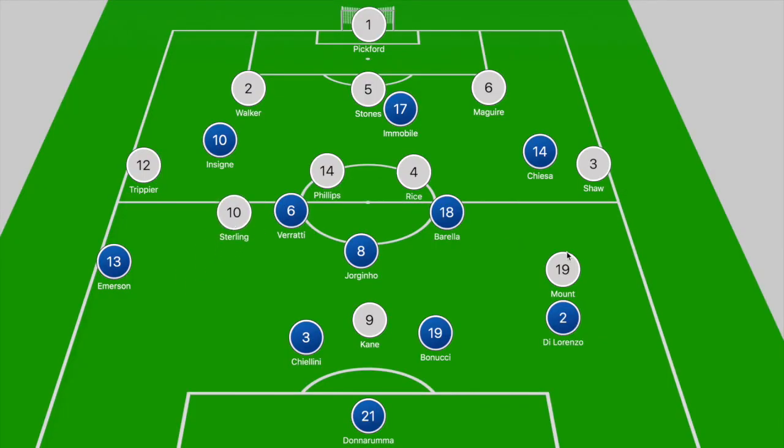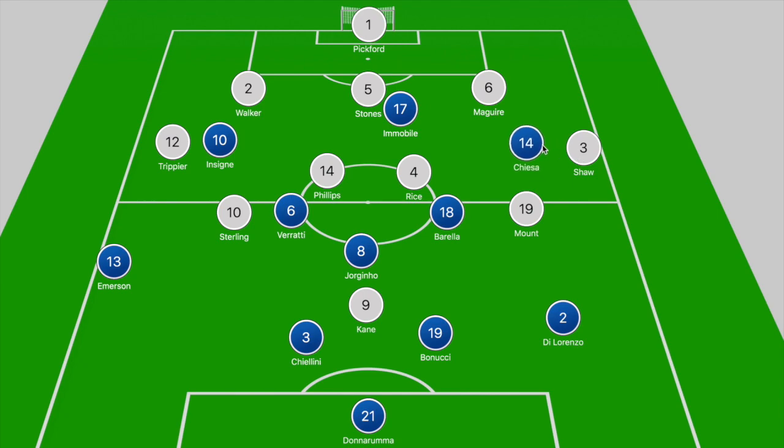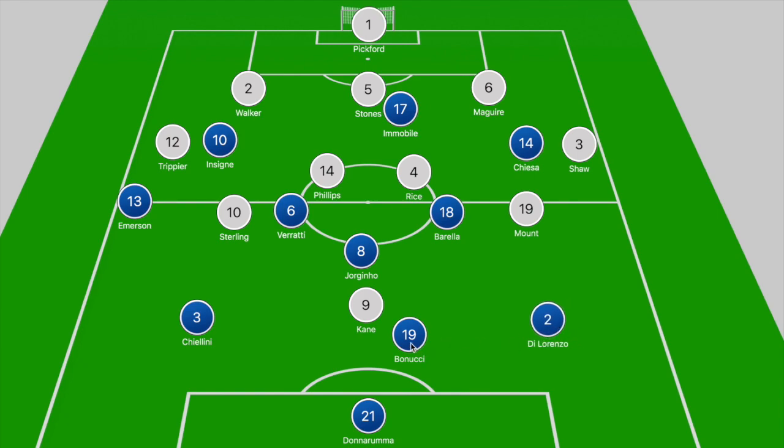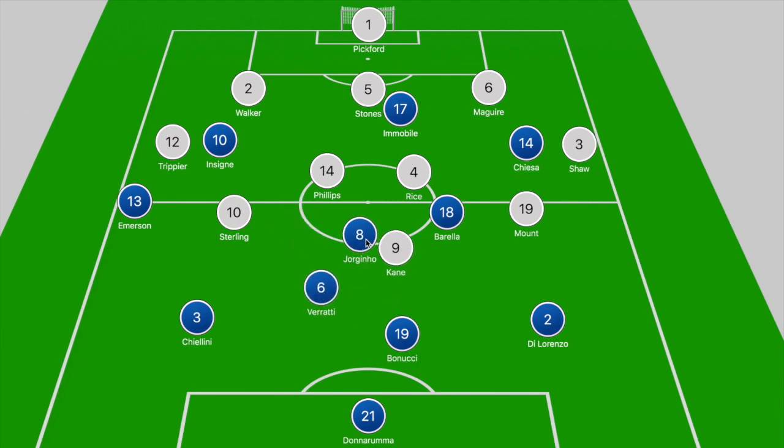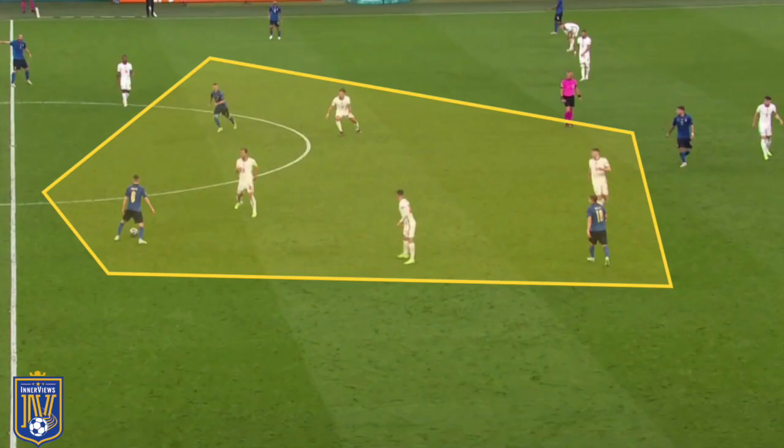Meanwhile, when we focus on England, they dropped off into a 5-4-1 to combat Italy's 3-2-5, as there was no surprise to how Italy were looking to attack in this game. Emerson was pushing higher up the pitch down the left-hand side, and Chiellini shifted across as Di Lorenzo held his position. What you ended up seeing from England was that Kane was dropping off to deal with Jorginho or Verratti if he moved beyond Jorginho, but for the most part, it was Kane near Jorginho.